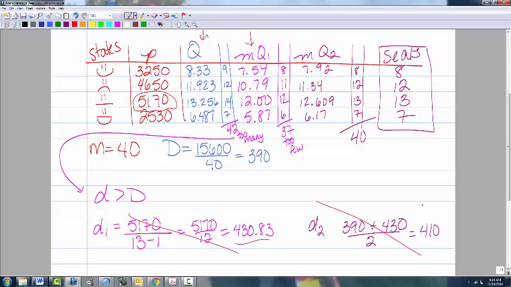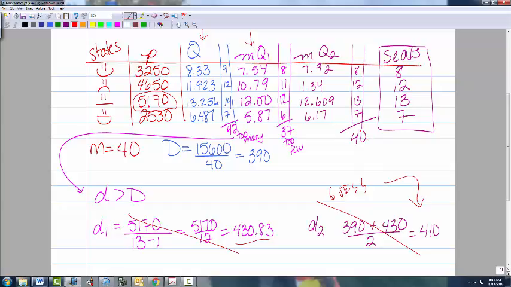So I think guessing and checking is the best. And then if you would have guessed and checked 400 first, 400 may not have worked, but then 410 does. This list represents when I divided these population numbers by 410, and then we end up getting 40 on the dot.